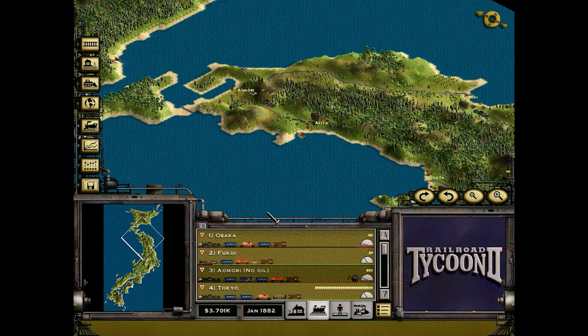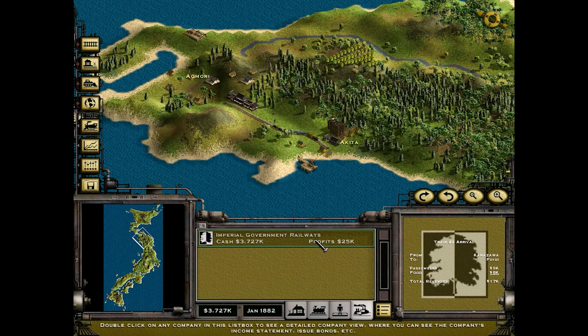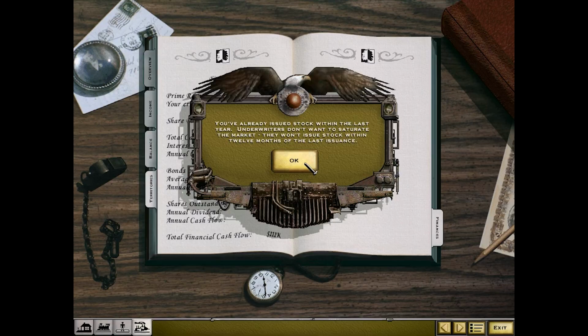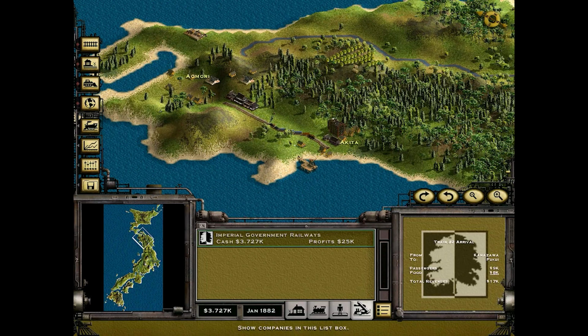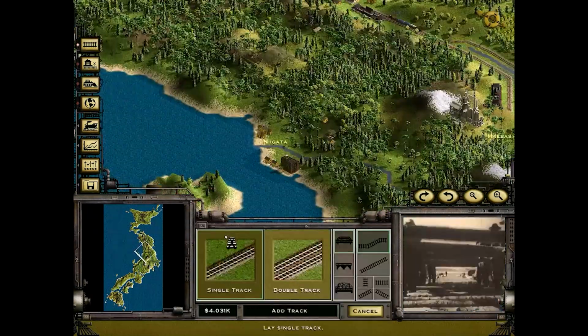Alright, so we are at about 3.7 million. I'm going to wait just a touch longer, just so I can issue a bit of stock. Is that? No, we're very close. Maybe I'll wait till February then. Let's see. I should be able to do it now. Yeah, there we go. Very close. Okay, 4 million. Okay, let's go ahead and grab that bronze now, shall we?